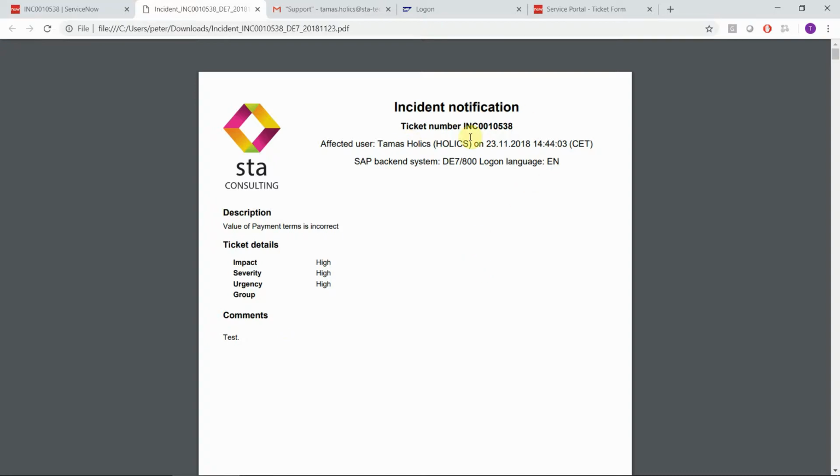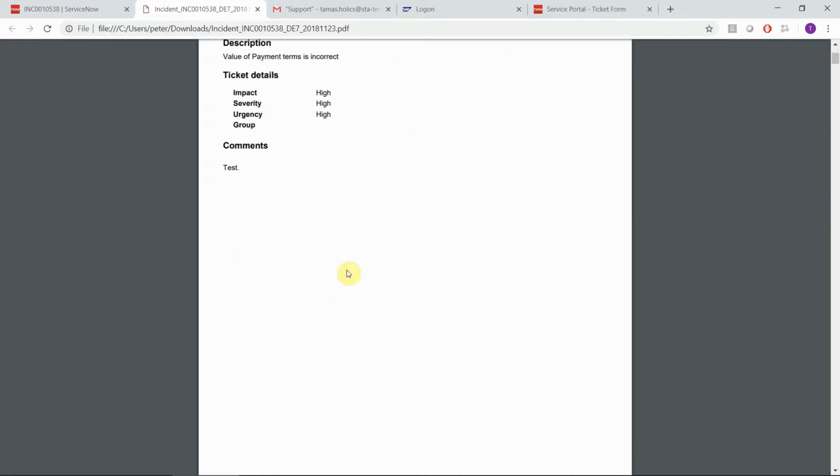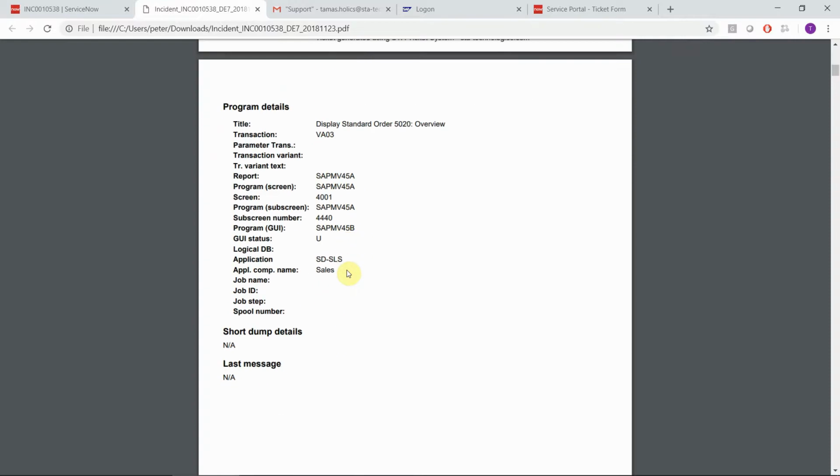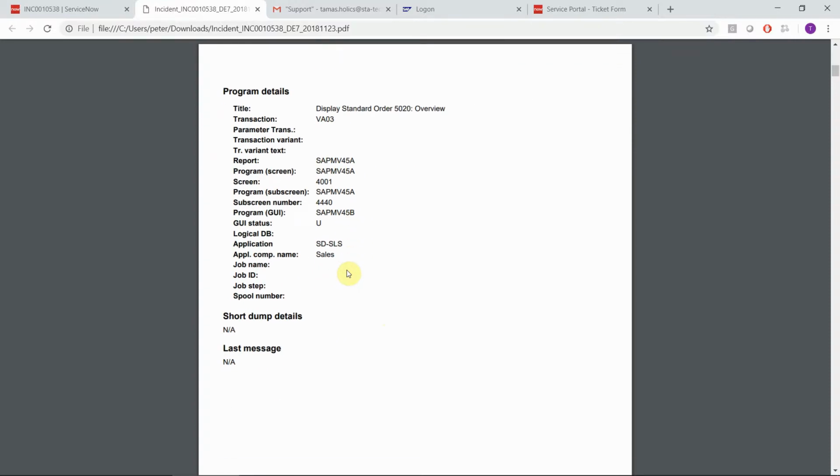At the top you have a header with the ServiceNow incident number, the affected user, system, and so on. Here we have a short and long description and the selected drop-down items. And now comes the tricky part, which is very valuable for the service desk people and especially the ABAP developers who will actually end up solving the problem, because you will have all the technical information of the currently running program attached. So you will never ever receive this information from simple SAP end users, but the program will attach it. You can see the program names, screen number, subscreen number, and so on.